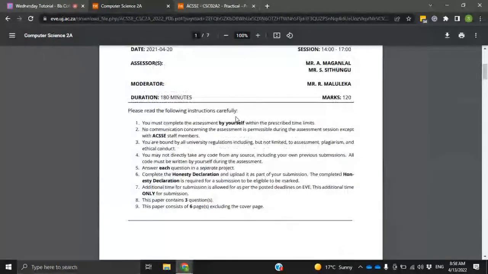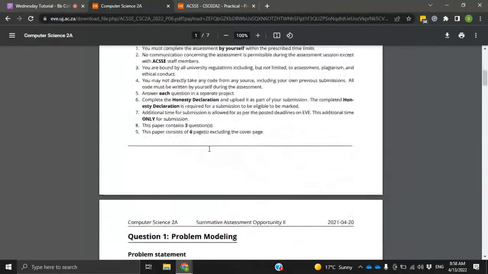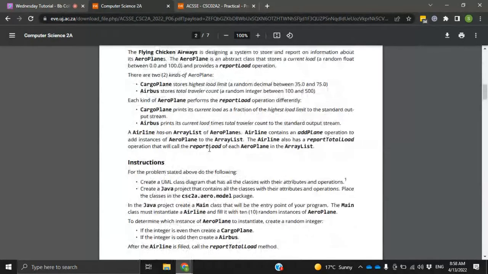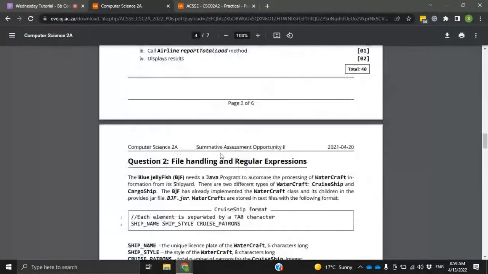As you can see, the paper is 180 minutes, which is 3 hours. So ideally, you should try and spend an hour on each question. Usually question 1 is fairly straightforward. It's basically inheritance and polymorphism, as well as composition and delegation. You've already done that stuff in Computer Science 1B. Computer Science 2A was just you doing that stuff in another programming language, so that should be fairly easy to go through.